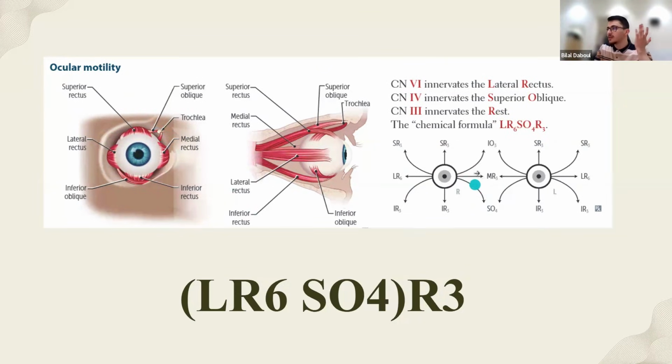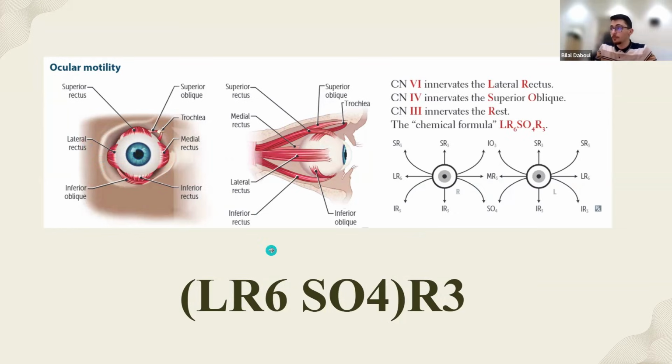And you can see, for example, let's say the medial rectus muscle, it's medial in position. So this is the medial rectus muscle. Once it contracts, it pulls the eye to the medial aspect. Okay, so that's eye adduction. The lateral rectus plays the opposite role. The lateral rectus would attach to the lateral aspect of the eyeball and pull the eyeball laterally. So that's abduction. Okay, supply through the abducens.